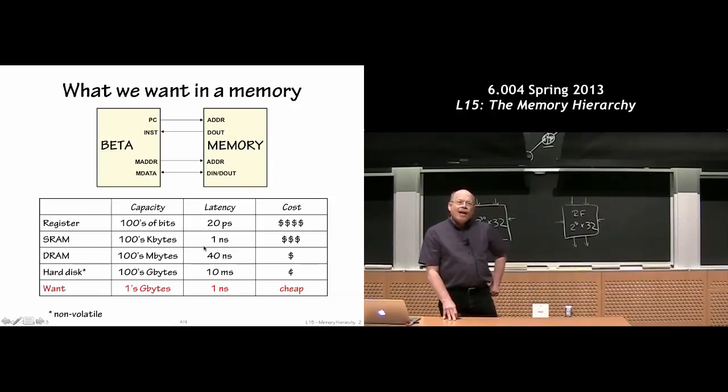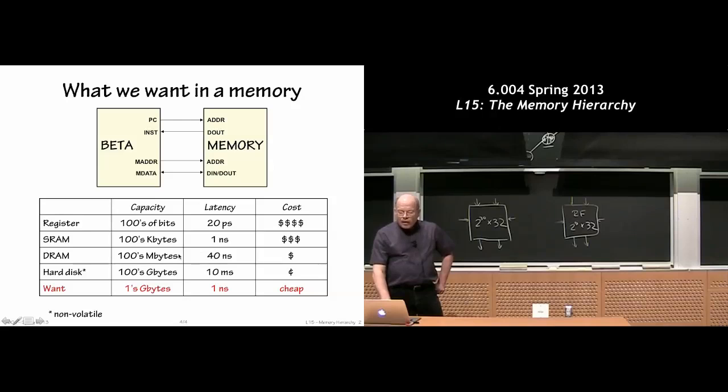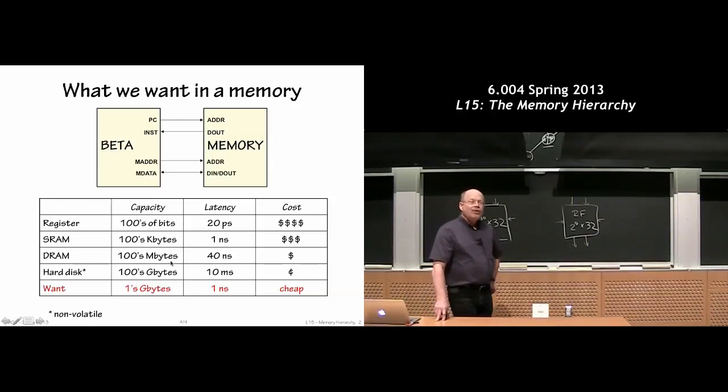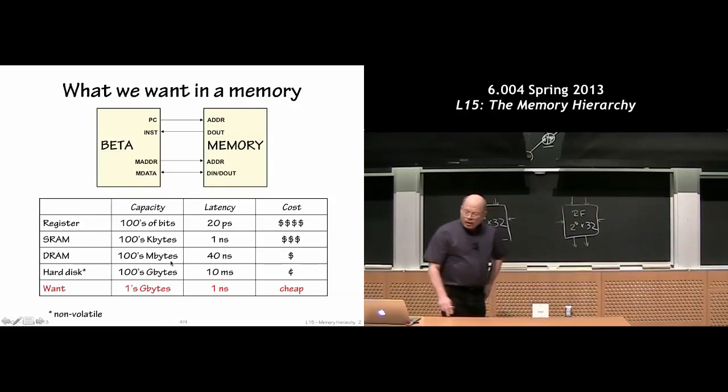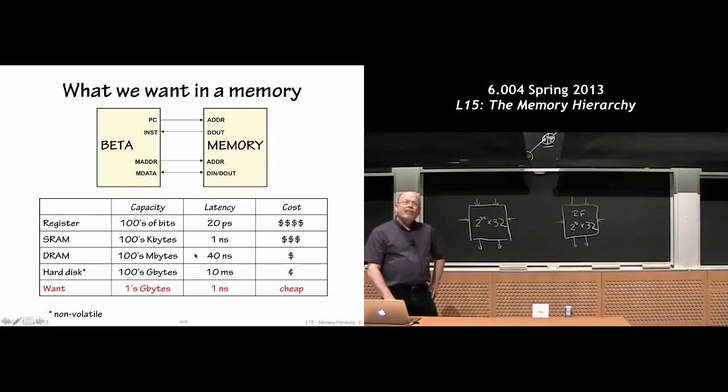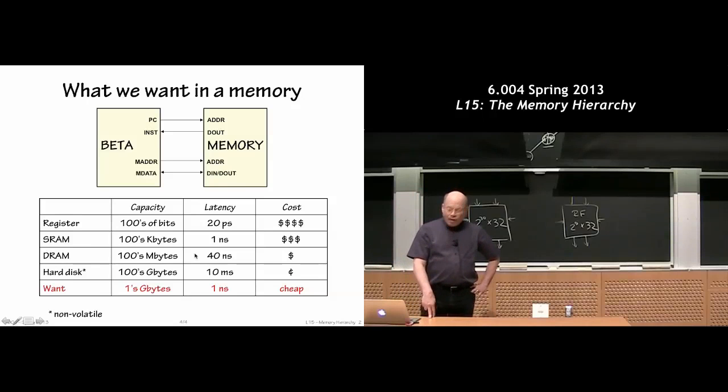And in fact, over the last 3 or 4 decades, what's happened is that the speed of our logic has increased as the CMOS technology has improved, and the capacity of dynamic RAMs has increased as the size of our transistors gets smaller and smaller, but the latencies in the dynamic memories, which are pretty much controlled by the size of the memory, have not increased dramatically. These are a little better than the first DRAMs that came out, but not by several orders of magnitude, or the 3 or 4 orders of magnitude that we've gotten for processor speeds.